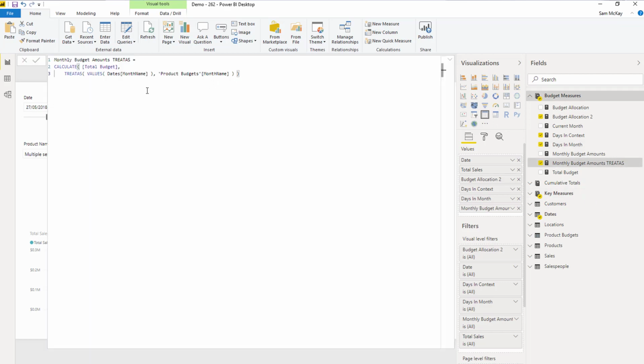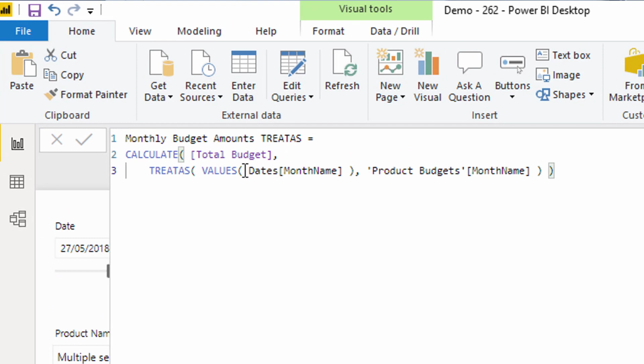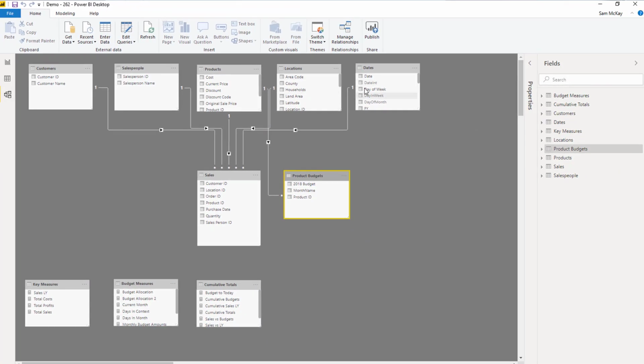Now, what TREATAS does, I would just do a further search for TREATAS if you're not fully aware of what this does. But very briefly, what this does is it enables me to create a relationship virtually. And the reason why we want to create it virtually here is because this is actually a many-to-many. There are many month names within the date table, same month names, and many month names within the product name. So instead of placing a many-to-many relationship, which I don't like, and I believe they create too many issues in your models that you don't want, I'm going to create this virtual relationship between these two tables in my formula, because you know that this physical relationship is not going to work, right?